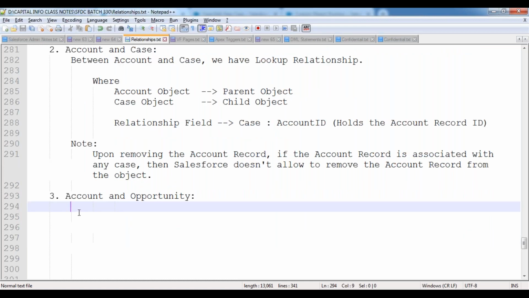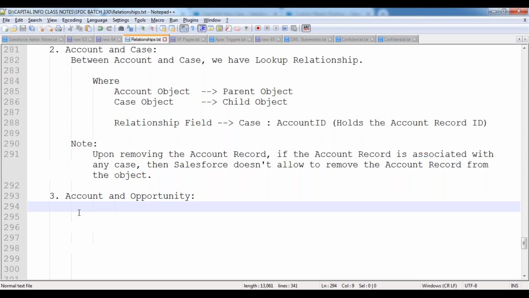Now, sometimes from the interview point of view, a question will be raised. I want two objects, object 1 and object 2, both my custom objects. Between these two objects, I would like to map lookup association.